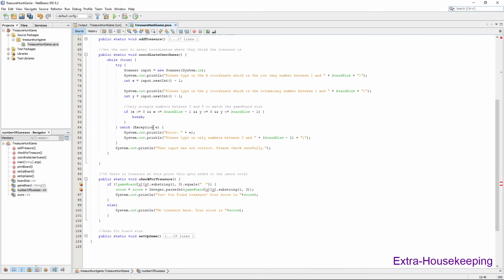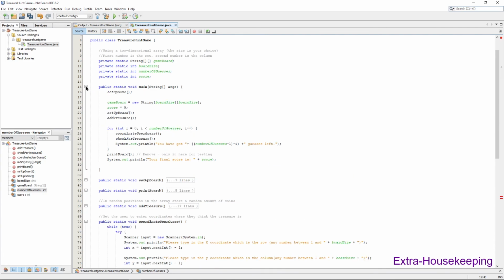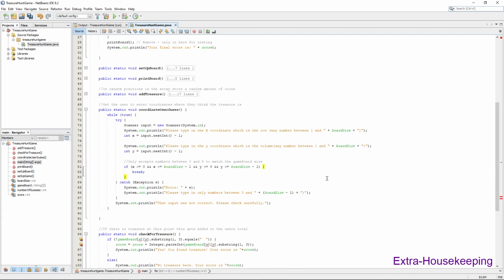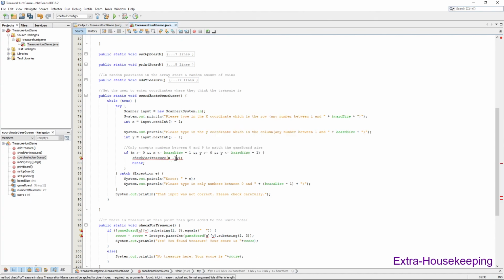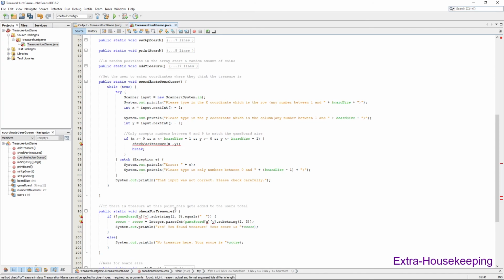Now every time I play this game, if I look at my main method, every time I do a guess, I'm going to check for treasure straight away. So I'm not going to do the method call for check for treasure just here. I'm going to do the check for treasure at this stage in here. So check for treasure and then break. When I do the check for treasure, I'm going to pass it the 2 variables, x and y. Let me just smarten my code up slightly. Down here, we're going to give it int x, int y. Now all my problems are gone.